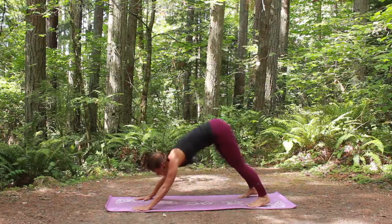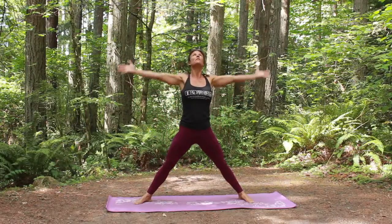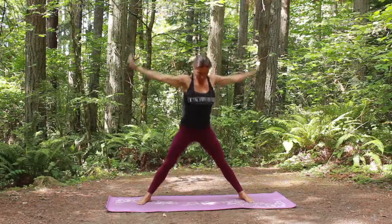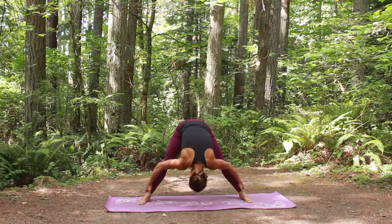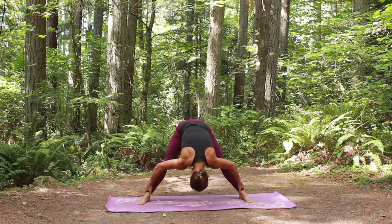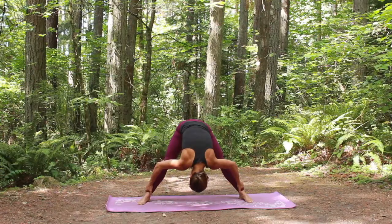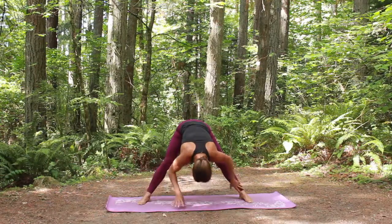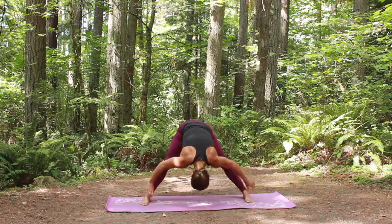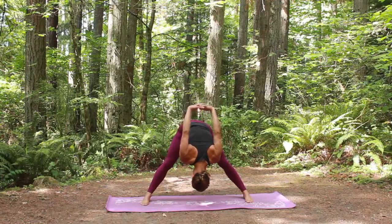Here you're going to step that right foot to the top of the mat, and then you're going to turn all ten toes towards each other. Inhale, arms come up into a little back bend, exhale and fold, grabbing the back of the calves, a little pull in there. So you can relax the shoulders a little bit, let the weight of the world fall off your shoulders. And then you inhale to a flat back, exhale, fold one more time.